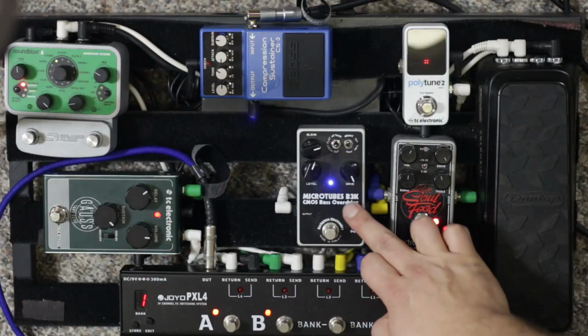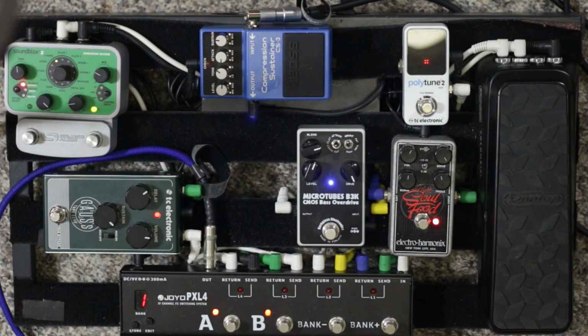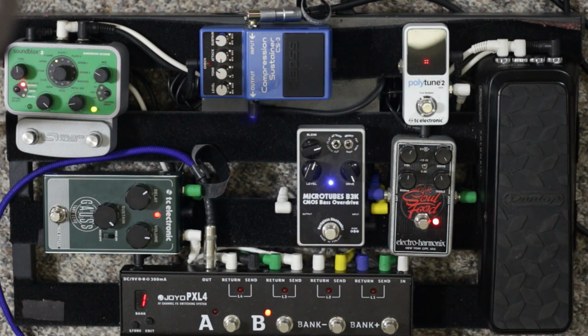Then we have this, the Darkglass Microtubes B3K. That's my real heavy gritty sound. It's the main sound I use, as you would probably know if you've been to a gig. The heavy gritty dirty sound comes from that, and every now and then I'll use both together, which I do in both our singles that are out, Apathy and Evoke.